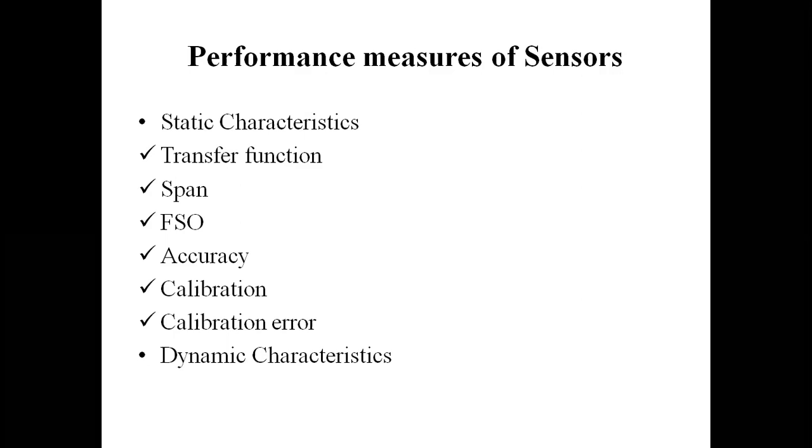What about span? We know that it is defined as the full-scale input. The dynamic range of stimuli which may be converted by a sensor is called the span, or it can be named the input full scale. It represents the highest possible input value that can be applied to the sensor without causing an unacceptably large inaccuracy. For a sensor with a broad and non-linear characteristic, the dynamic range is expressed in decibels, which is a logarithmic measure of the ratio of either power or force.